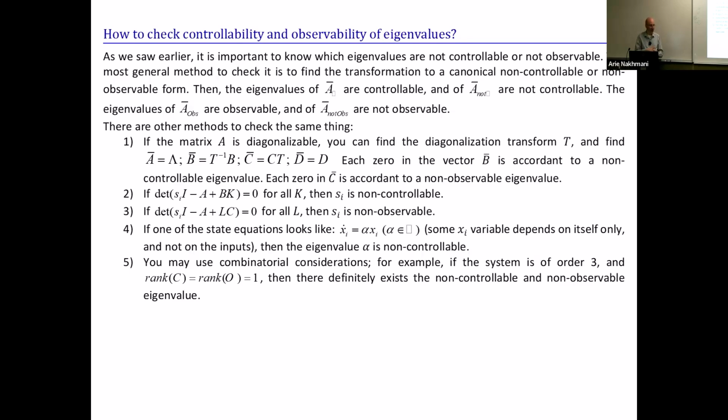Let's say, a simple example, you are looking at whether your system is non-detectable or not stabilizable, okay? But you know that all of your eigenvalues are not stable, and you have some cancellation, whatever it is. So you definitely know that your system is not controllable, not detectable, or not stabilizable, okay? Right? Because all of them are non-stable. You don't need to compute it really. You don't need to do any computation.